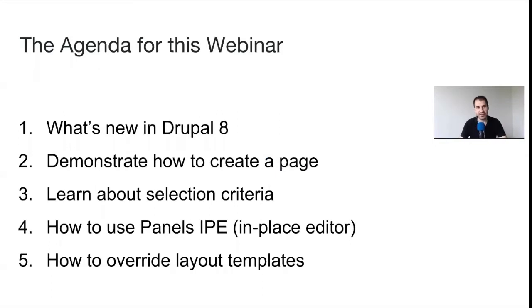So in this agenda, what are we going to talk about in this webinar? Well, we're going to talk about 5 parts. The first part, what's new in Drupal, will consist of slides, and apologies for that. I know as soon as people see slides, they go to sleep. I am one of them, but I've tried to make the slides as visually pleasing as possible. And then the next 4, so points 2 to 5, will be live demonstrations.